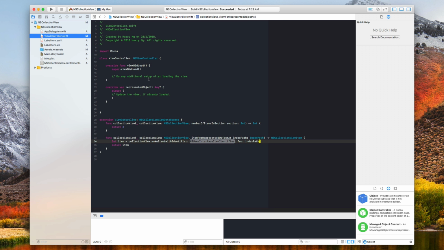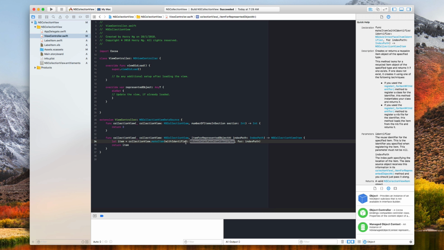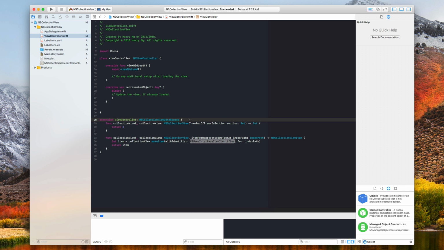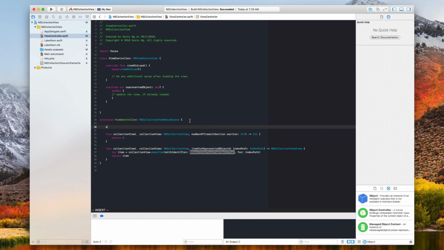Now we go back to the view controller, and this is the time to set up the NSUserInterfaceItemIdentifier. I will first create a static variable here. Let's say it is called labelItem with our LabelItem string. This is basically the class name of our NSCollectionViewItem subclass.